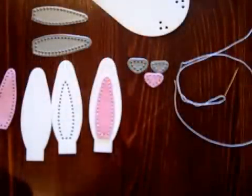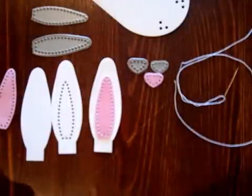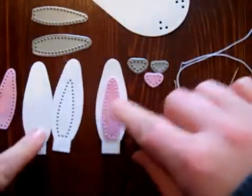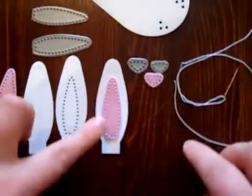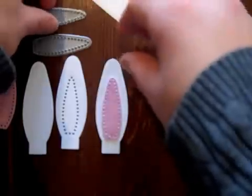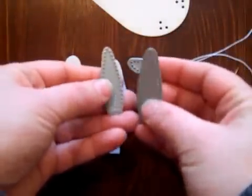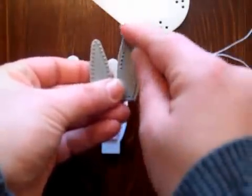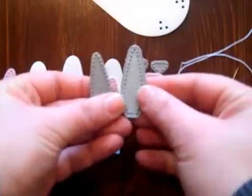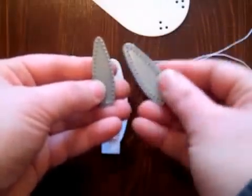Now I'm going to tell you a little bit about the stitching dies if you want to get a little bit more elaborate and detailed with your work on the bunny bag. Earlier I showed you how you could cut a plain inner ear using the plain inner ear die, but there's also these two dies that come with your collection. This one you can see has an outer cutting edge and all the little holes, and this one has just the holes without an outer cutting edge.